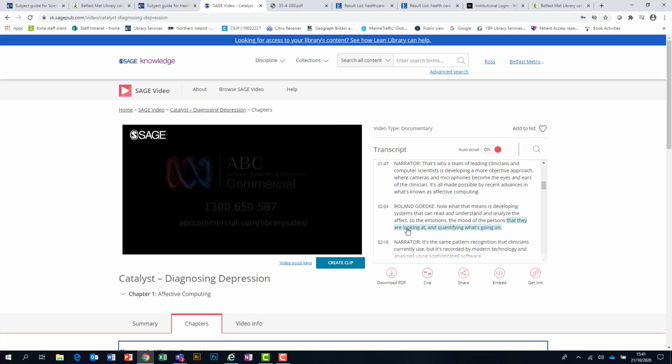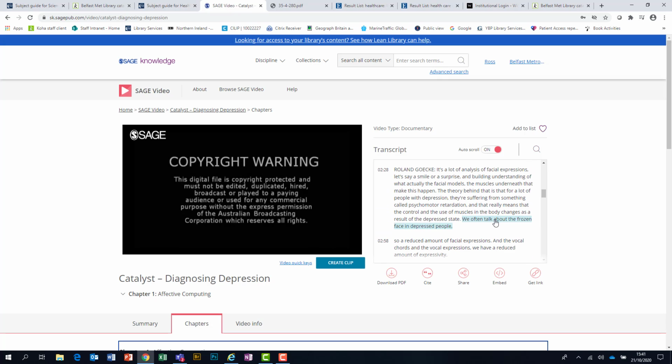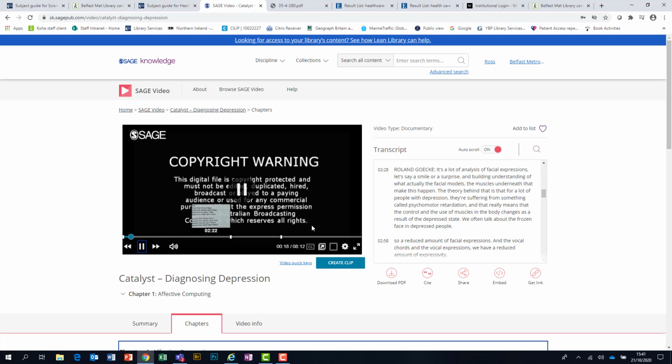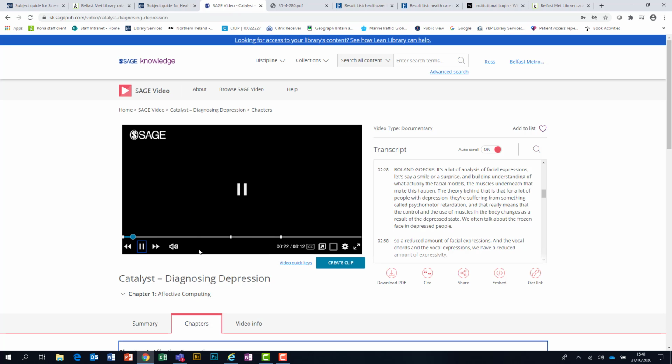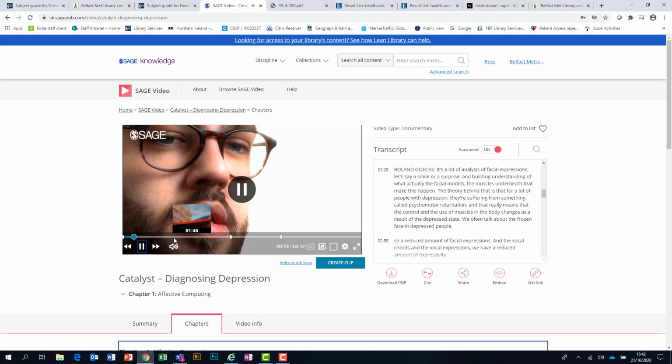So you can have a little search through this as well to see if there's a subject area that's relevant to you. You can do the search bit up here as well, and you can search through it. Certainly if you've done a lot of academic reading, you're a bit bored of reading, your head's a bit sore, you just want to sit and watch the videos, this is brilliant for that.